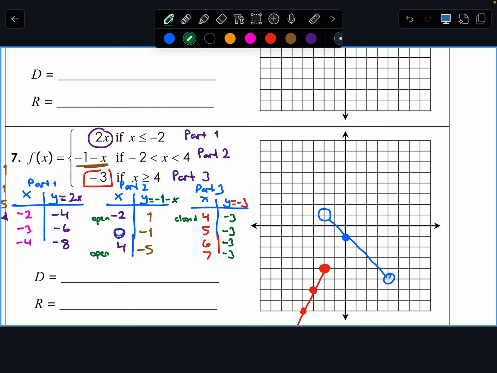So now the next thing we're going to do is graph those points. The first point is 4, -3. So I'm going to go 1, 2, 3, 4, and then down 1, 2, 3. And what kind of circle do I put? A closed circle. Then I got to put 5, -3, which is going to be right here, right? 6, -3, 7, -3, and so on and so forth. Since it's only one endpoint, you're going to just draw the line right here. And remember, put an arrow at the end, because there's only one endpoint. Does anybody have a question about how I do part 3?